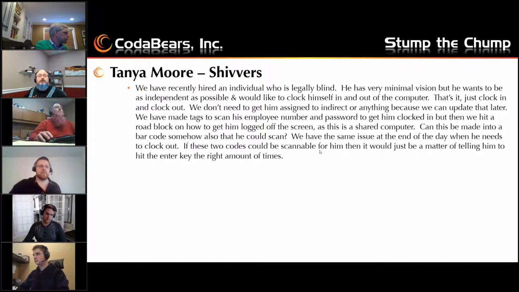Correct. But for the clock out, if you hit the Alt key in MES, the clock out button has a letter that's underscored in it. All you have to do is send the Alt and that letter. The clock in button is a different letter that's underscored on that screen, but it'll tell you what the key code combination is. Alt and one of the letters on the keyboard to clock in, and there's an Alt keystroke also for the clock out. And you can pass those embedded in the barcode.